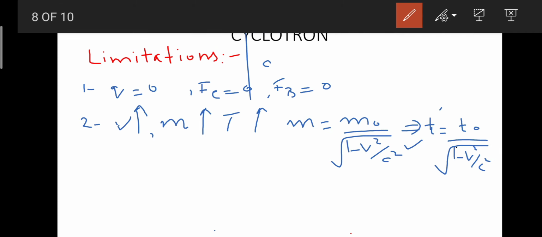Okay, so because of the relativistic effects, what is going to happen if we are increasing the value of v, suppose we are moving it to 90% of the speed of light, or 70% of the speed of light, or 80% of the speed of light. So if I'm increasing the value of v, relativistic effects will definitely come into action. And these relativistic effects you're going to learn in the chapter called modern physics.